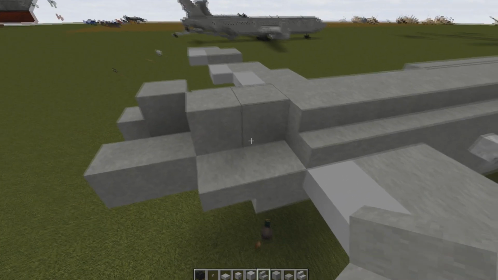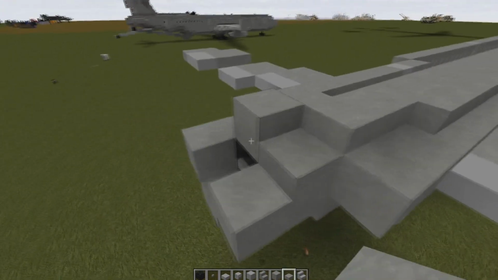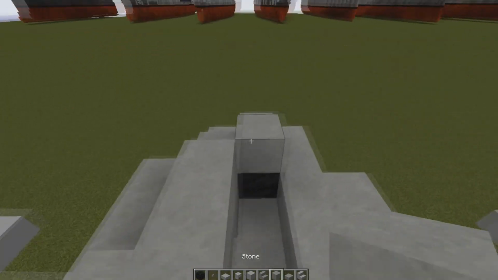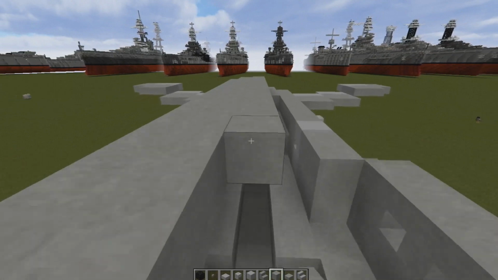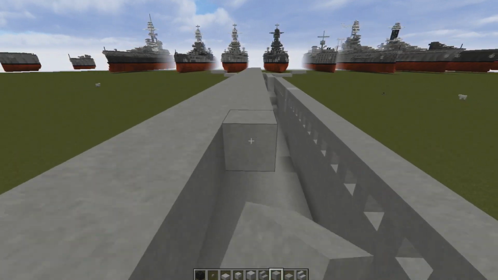And then once we've got that, we're going to go back to our slab. We're going to put 2, 1, and a 1. Like that, pretty much. Go back to our stone block. And we're just going to run this forward, all the way to the front.